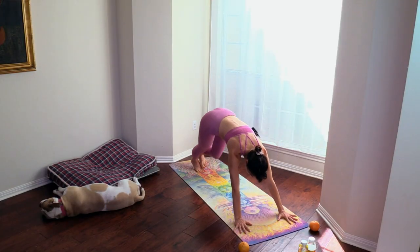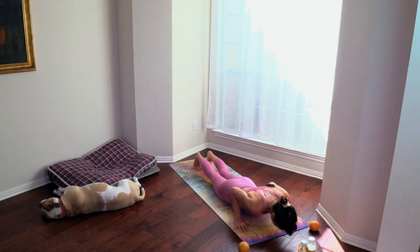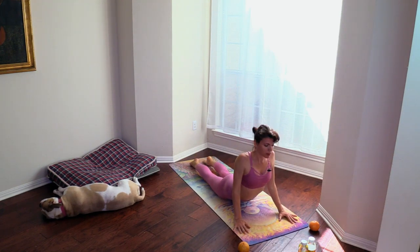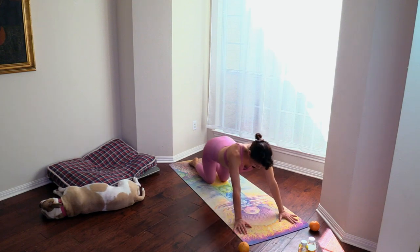Back to the floor plank. Lower down onto your belly. Really elongated cobra. Plant your feet down. Lengthen the tailbone. Roll the shoulders back and down. Exhale, down dog.